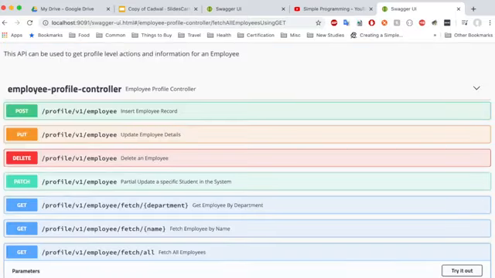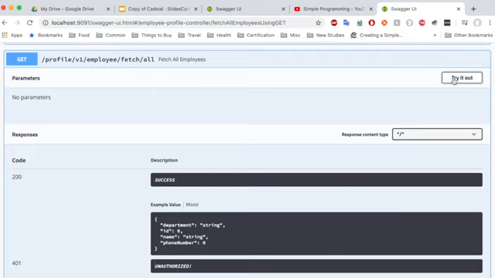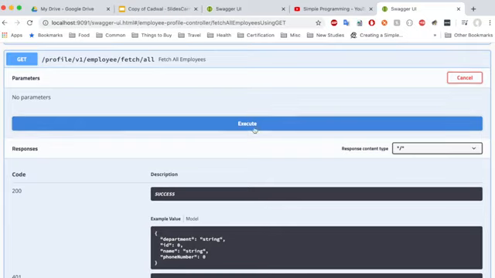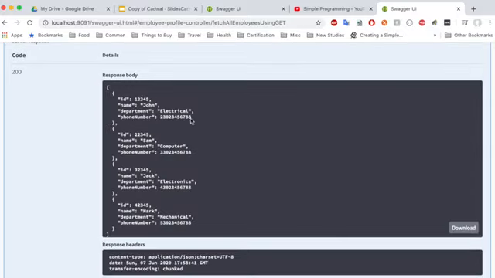So when I was talking about Swagger, I mentioned how interactive it is. So let's try to do one thing. What I'm going to do is try it out from here. I'm not going to use Postman, I'm not going to use a browser to try it out. I'm going to use my Swagger UI to try out if my API is working or not. So let's do that. So here I'm going to fetch all.